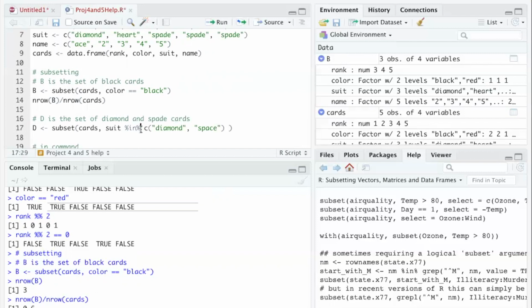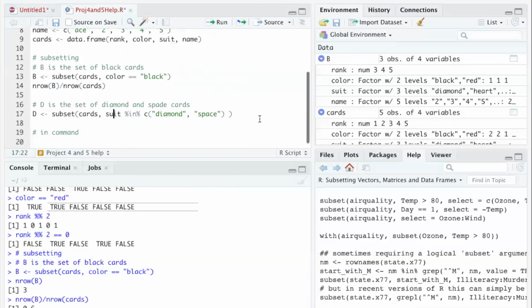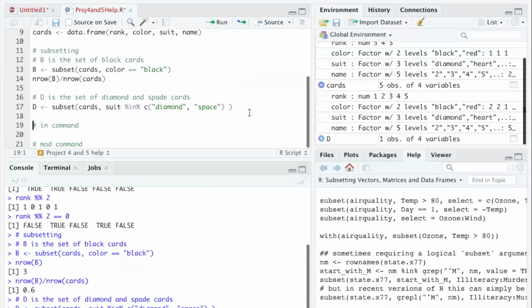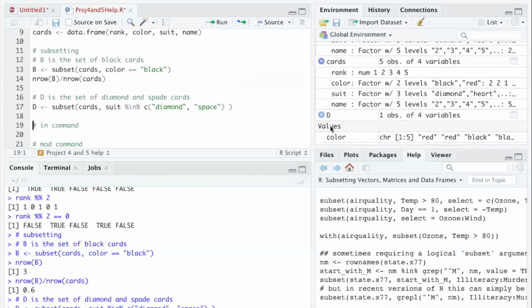I'm going to give this a vector, and this logical check is going to check for suit that is in this vector, so either this or this.